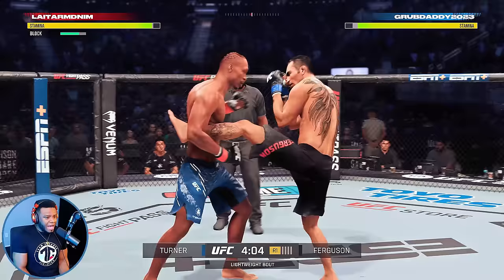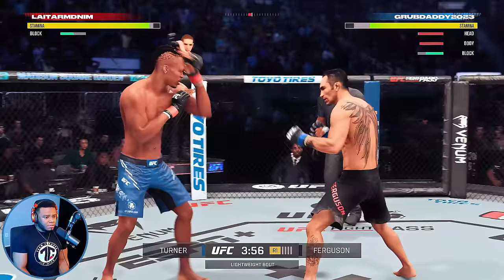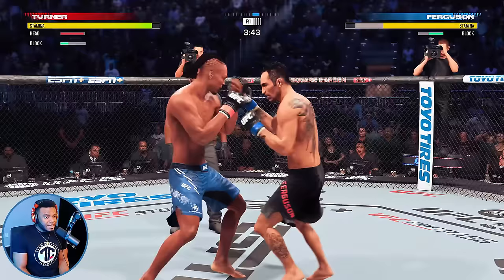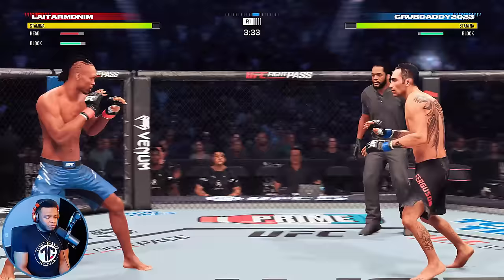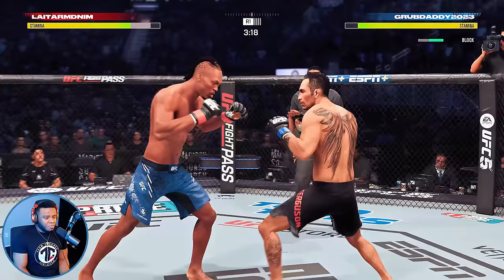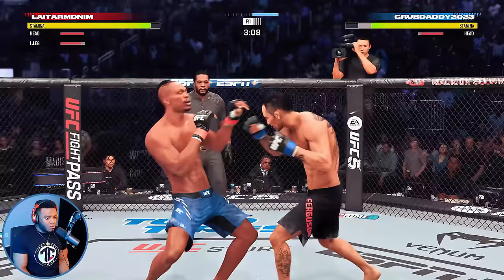Even when strikes are being thrown at him, he just stands there like a freaking statue. He loves his elbows. He throws them a lot. Knees as well. Especially intercepting knees, like the Donald Cerrone-style knees or Alistair Overeem-style knees, where he bangs you with a knee to the body as you're entering the pocket, which makes sense. Tall guys do that very, very well. As you're entering the pocket, boom! They smash you into the solar plexus with that knee. Jon Jones does that very well as well.